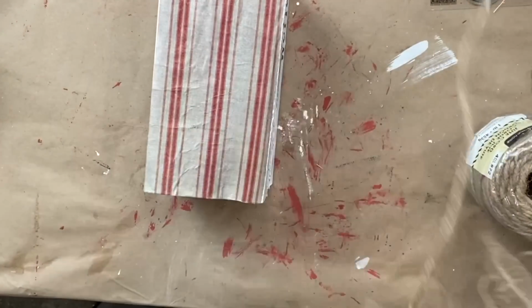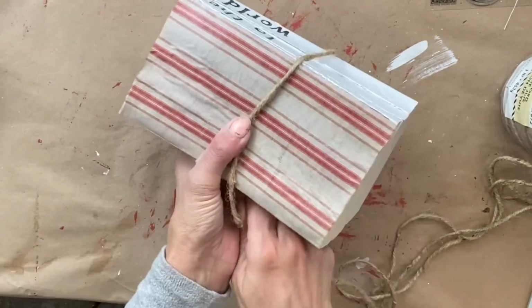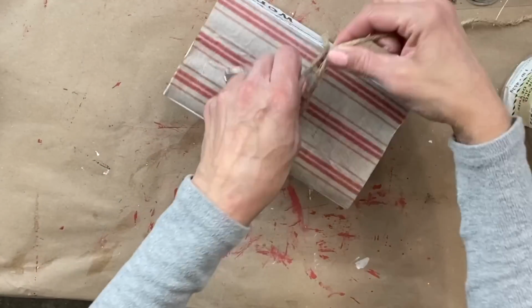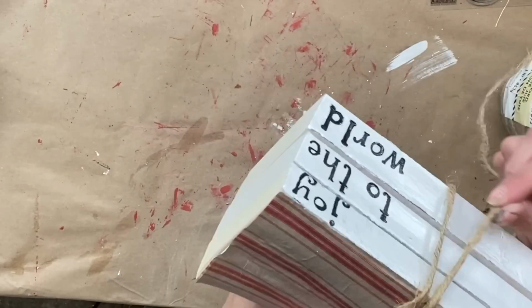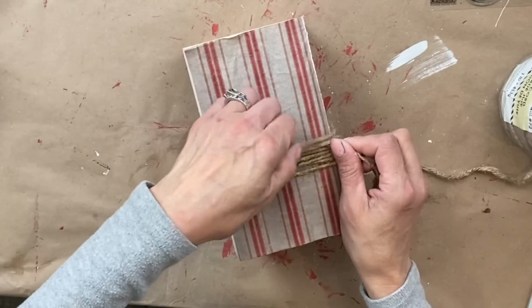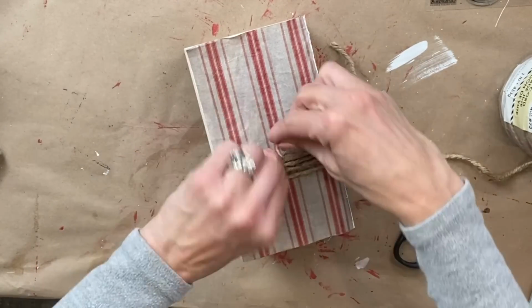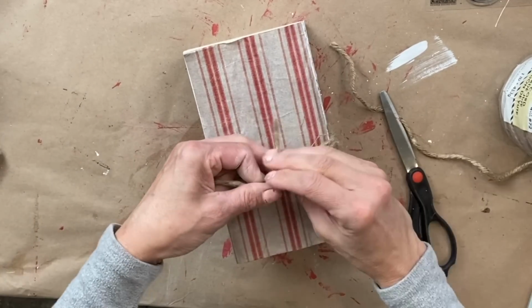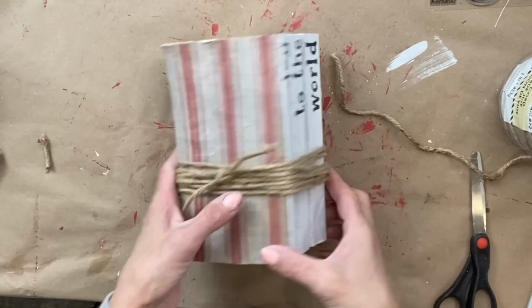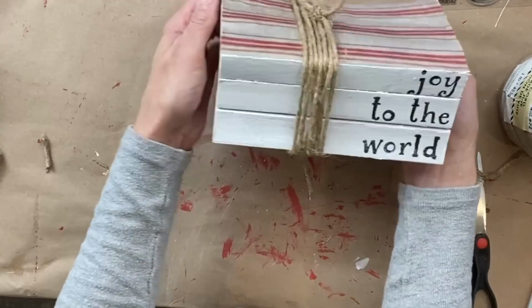So here it is, Joy to the World, and now I'm taking that same twine and I am going to wrap the twine all the way around the book stack to hold them together. And then at the end, I just take some embellishments. I had some greenery, some red berries, and I just stuck them right in the top to completely finish the book stack off. And I love how easy and simple this project was, and it adds a pop of color and a little bit of joy to any vignette.